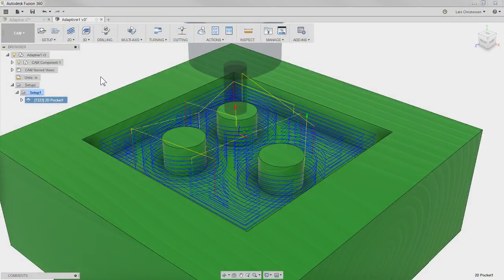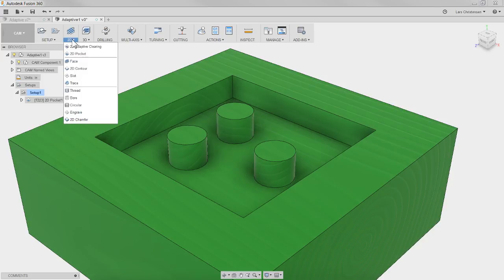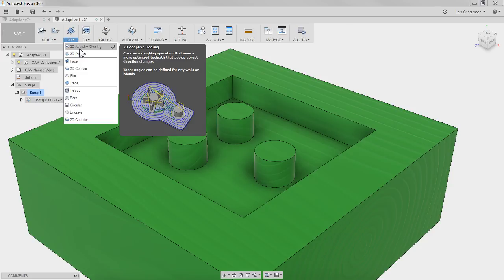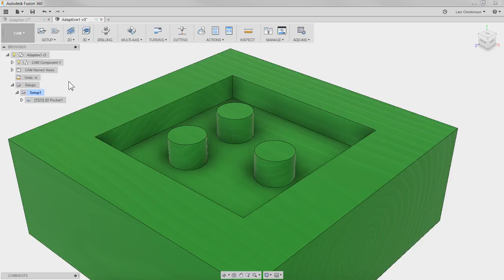So let's go in and look a little bit at that. In Fusion, I'm sorry, I have this cough. In Fusion, there are kind of two adaptives, and I'm going to show you both of them. There is the 2D adaptive clearing, and then there is the 3D adaptive clearing over here. And I'll show you both. But the settings within them are really pretty much the same. And I hope, and you do the thumbs up, thumbs down for this video, I hope that from this the settings will make more sense to you and how to use it from here.